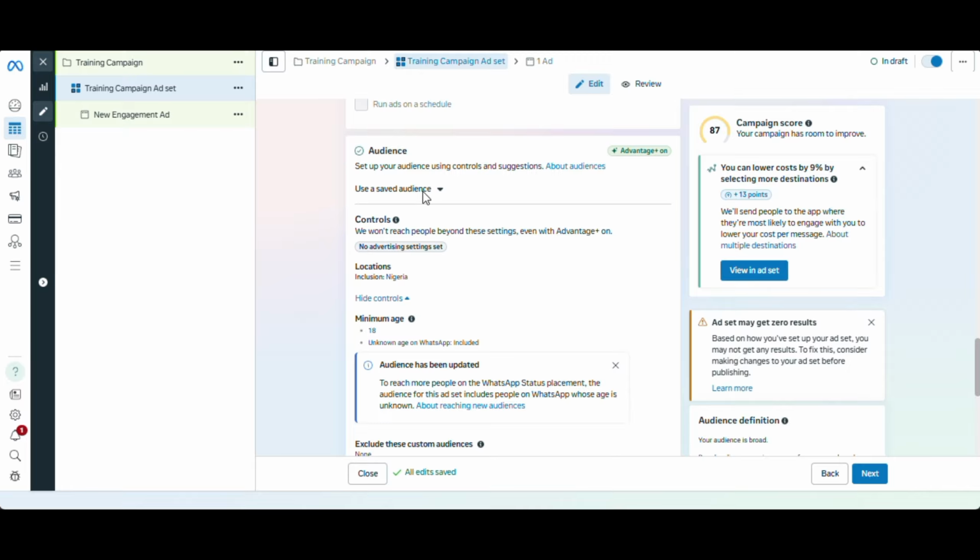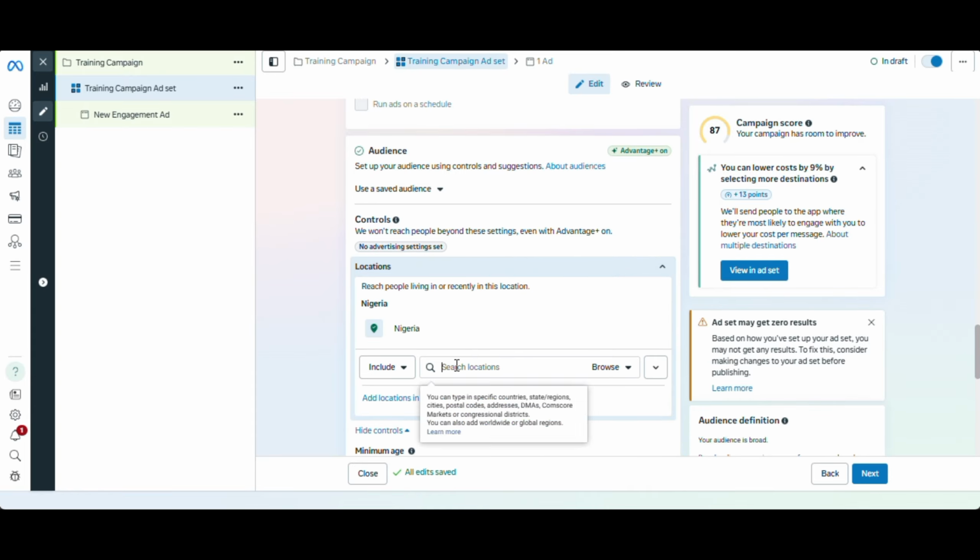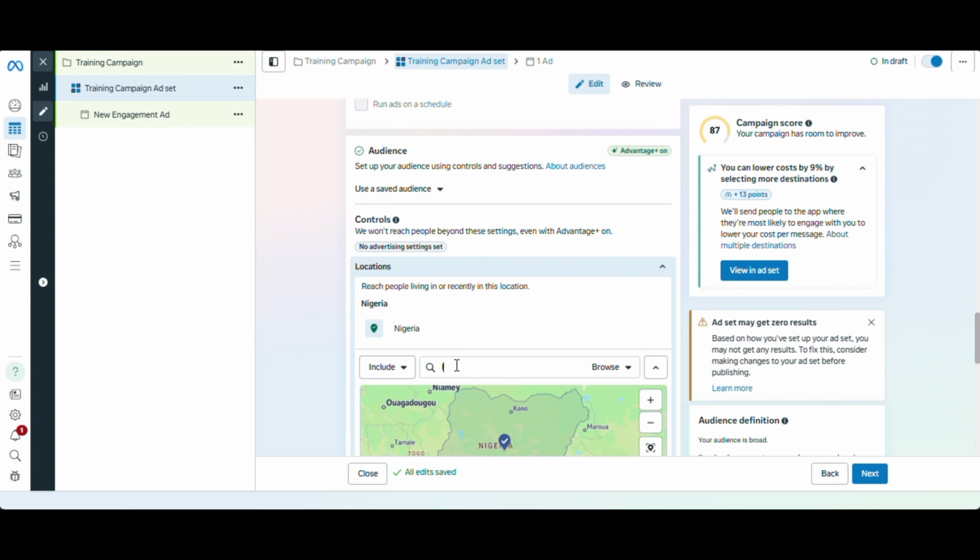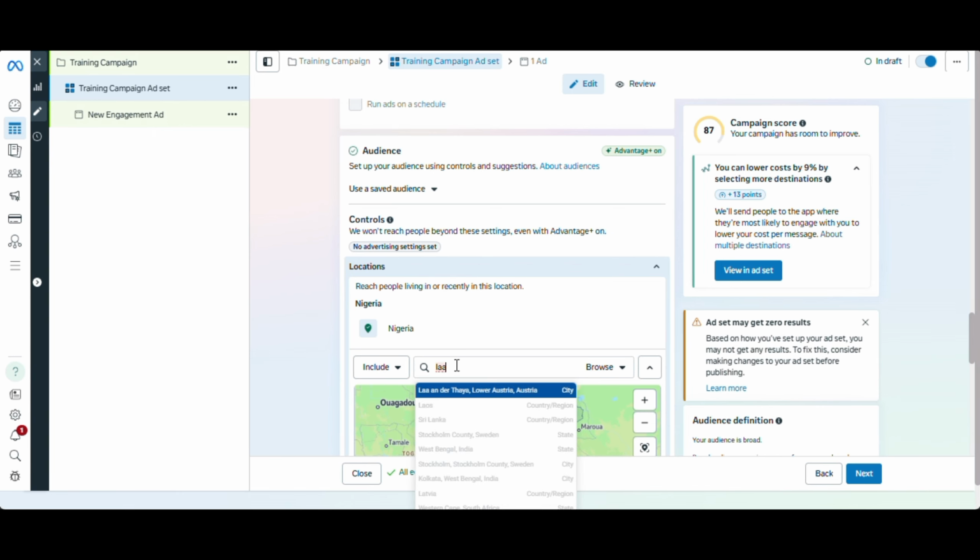Under audience, these two will be explained in a completely different video. We have saved audience, we have lookalike audience. For this particular campaign, we just want to set our audience directly from this place. So from under control, just click on this pencil icon. And let's say you want to target Lagos State or Abuja, for example. So you come here, you search Lagos. Make sure you check the country.